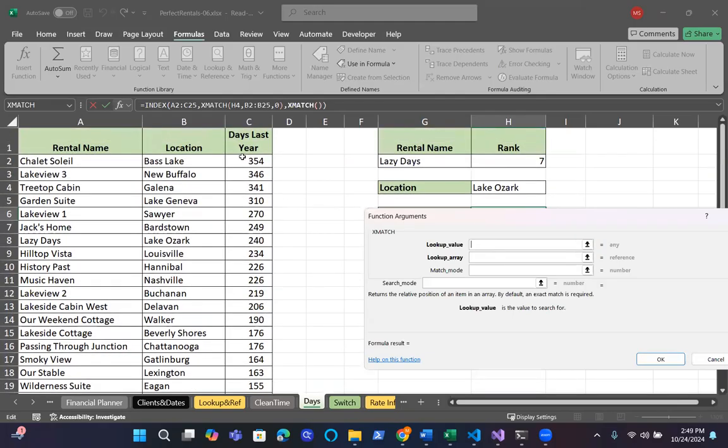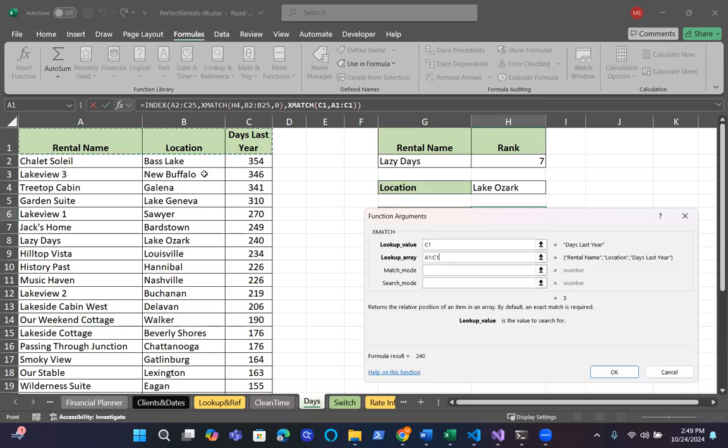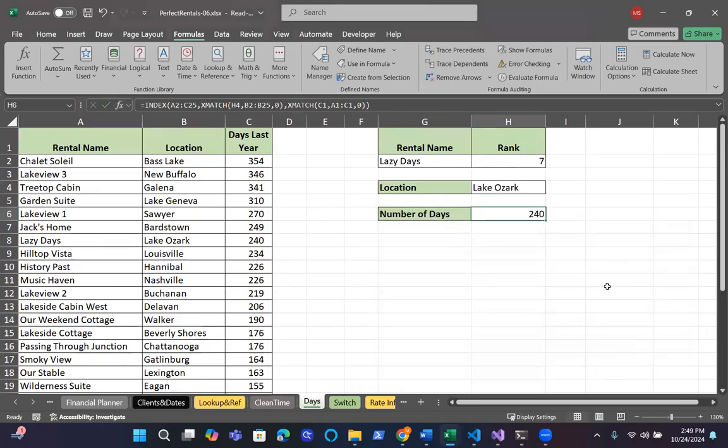In this case, because I'm looking for the days last year, and it's for the column, I'm going to pick C1. That's coming from this lookup array going from A1 to C1, doing the exact match again, and then I'm going to click OK. The number of days for Lazy Days is 240. If you check the table again, Lazy Days has 240 days rented.